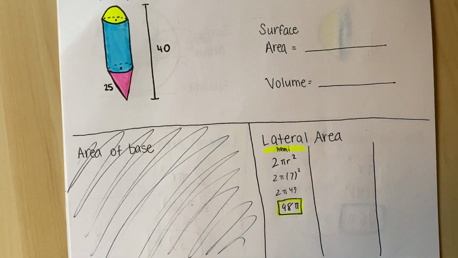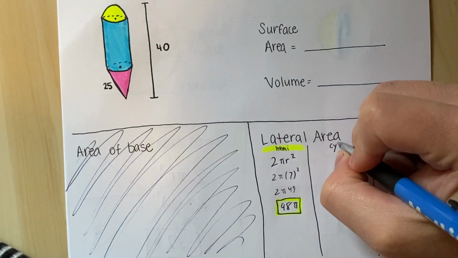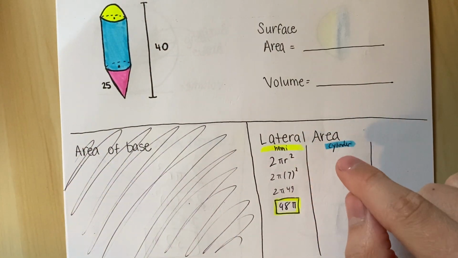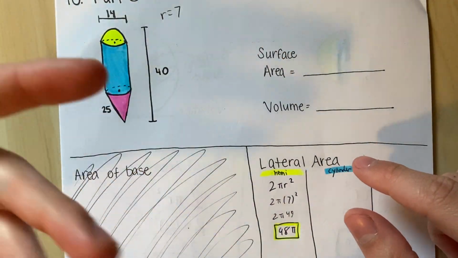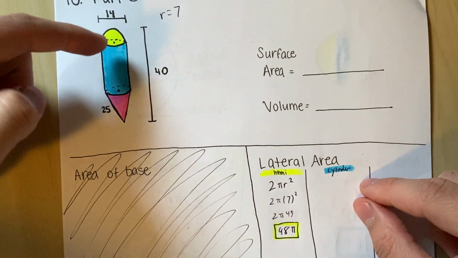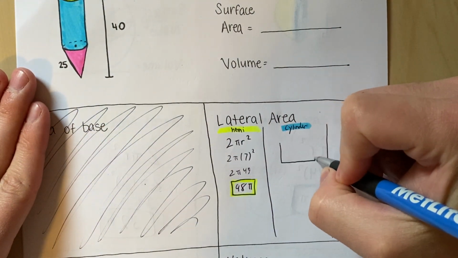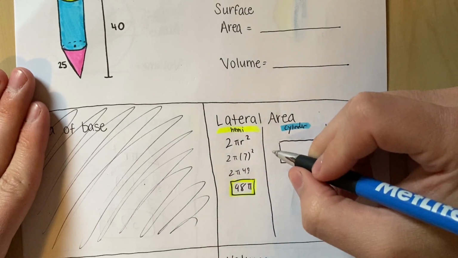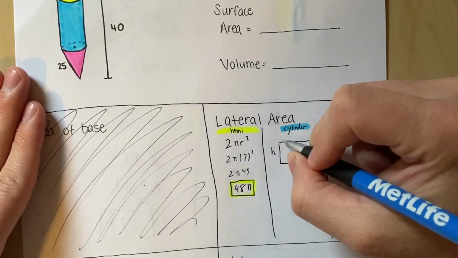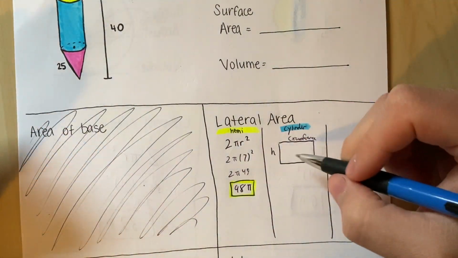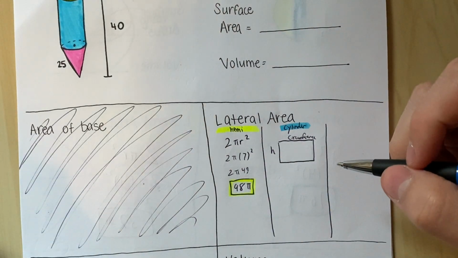Okay, using my formulas. For the cylinder, which I'll put in blue, I am only finding the lateral area of the cylinder. I can't find the top and bottom of that cylinder because it's inside the shape. So I just want the curvy rounded part. Well, that curvy rounded part goes back to what we did earlier, where this is the height and this is the circumference. This is from our notes earlier. That's just what that blue part is.